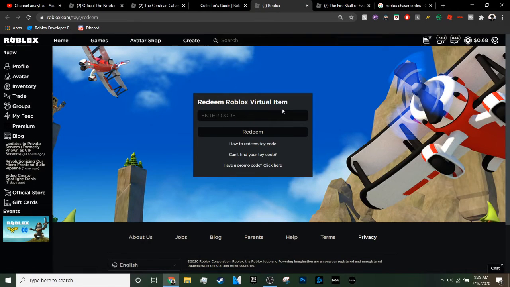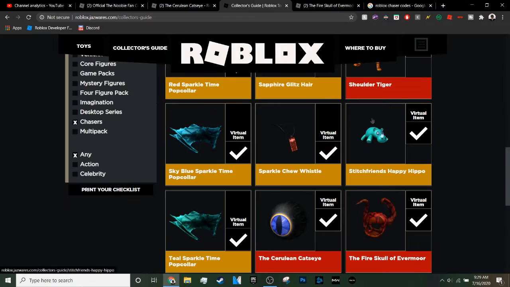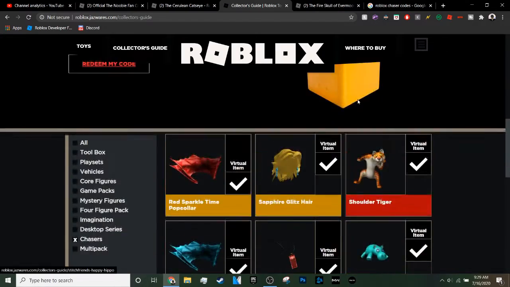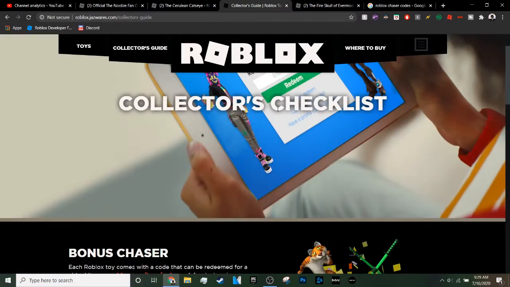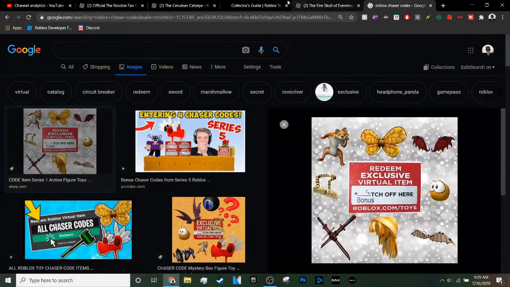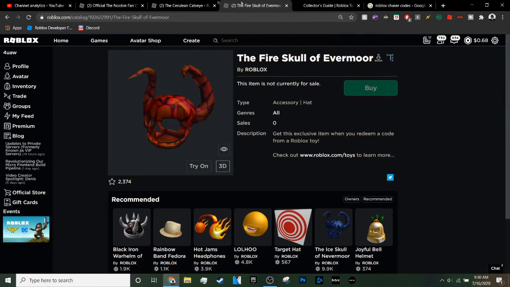So I'll just type in some random thing. Basically, I'll just pretend that that's a code. We'll say it is a code because it doesn't exist. But as you can see, these are all the Roblox toy chaser items. Those are the Roblox items that you could get, and we're just focusing on those two right now. But yeah, you could get these for absolutely free with just the purchase of a Roblox toy, any random Roblox toy. It doesn't matter, you just have to hope that whatever chaser code you get would be these items.